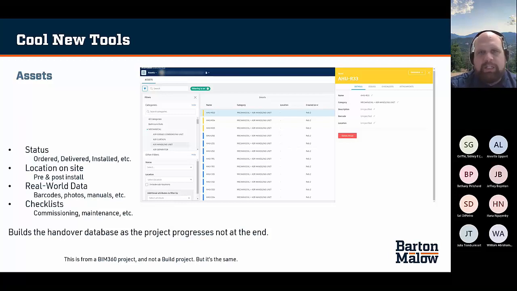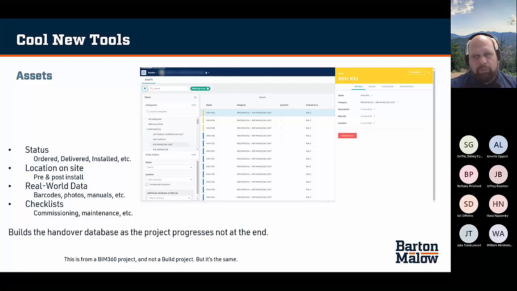So this starts getting to more of the on-site management. But the real benefit of this is, as we're building this, we've got this pump that's come in, it's brand new, we haven't installed it yet, we can go ahead and take a picture of the nameplate, for example. We can attach that to the piece of equipment so that once it's installed, if we can't easily get to that nameplate, well, it's already done. We don't have to wait until after it's installed to gather the information we need for the owner. That's really where this benefits from.